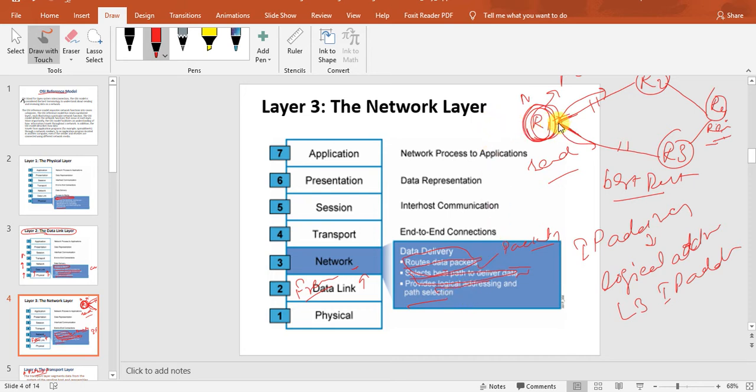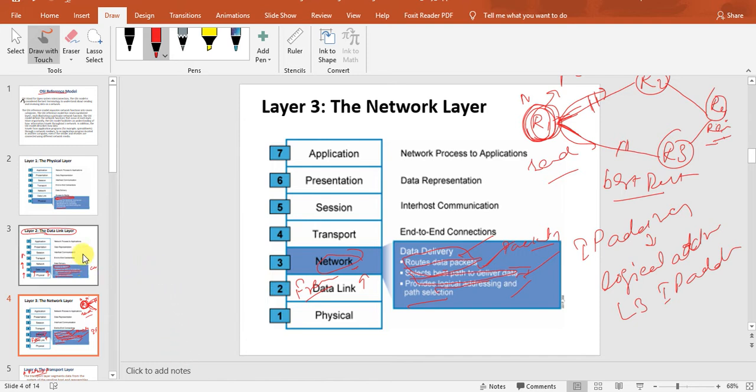As I told you, on the basis of some mechanism, it uses the best path to reach the destination. So it provides data delivery, routes data packets, best path, and logical addressing. This is the responsibility of the network layer.